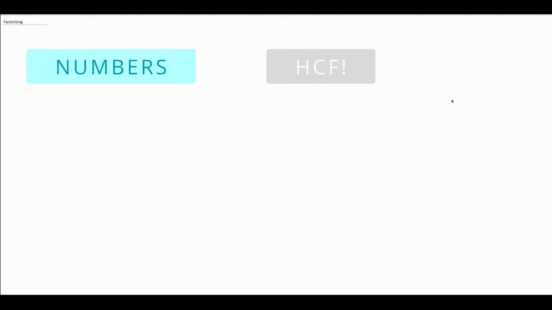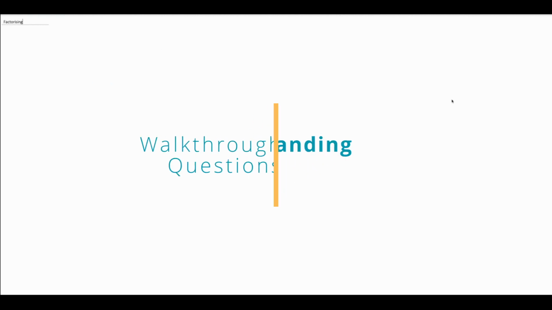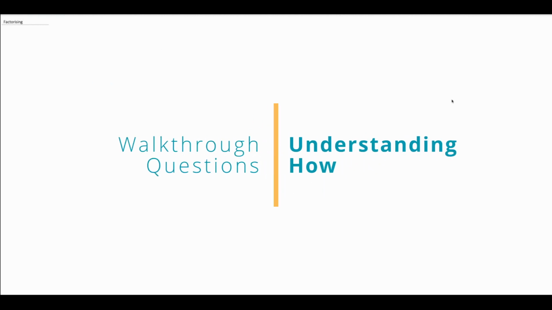There are three steps to factorising. Number one is looking at the signs. In the two or more terms that you may have, are you dealing with positives or negatives? And can you take out a negative sign? Step two, looking at numbers. We're aiming to take out the highest common factor out of two or more of the terms present. And step three is looking at our letters, also known as pronumerals. What letters can we take out, and also what power are those letters raised to? Let's apply this by doing a few walkthrough questions to see how this works.